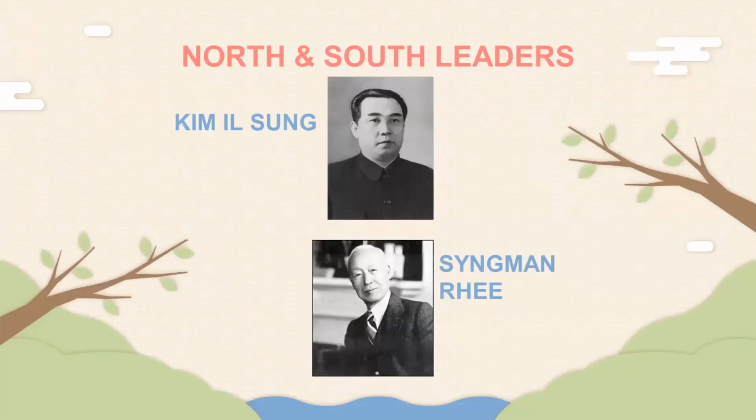The strict division of Korea along the 38th parallel led to contrasting ideologies and political systems in the North and the South. The Soviet Union established a communist regime in North Korea under Kim Il-sung, while the United States supported a democratic government in the South led by Syngman Rhee. These ideological differences soon deepened, and efforts to reunify the country proved challenging.